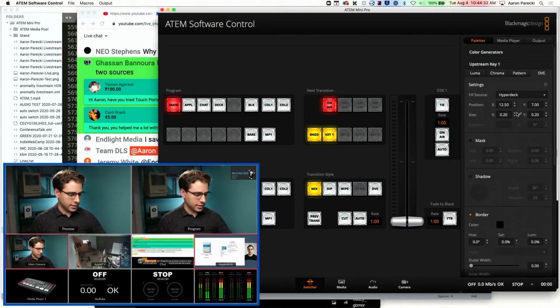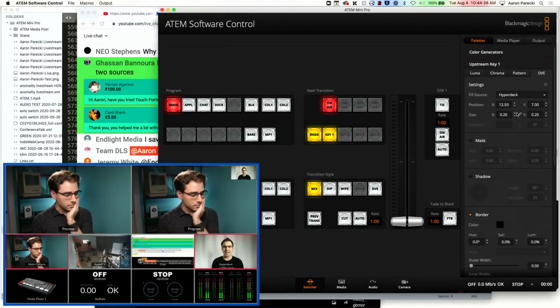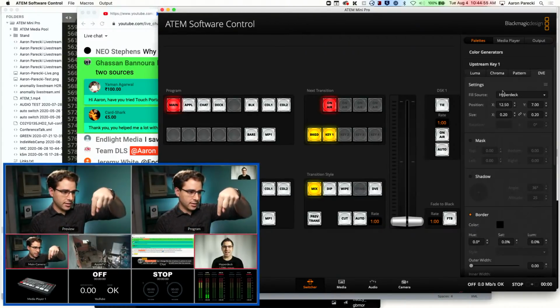Now, oops, I didn't mean to actually play that. All right, back up. Stop. Okay. Oh right, it's set to auto play. That's why I did that. So that is a Hyperdeck setting, auto roll. I don't want that now. Okay. So that is now input 4. You can see it down there.